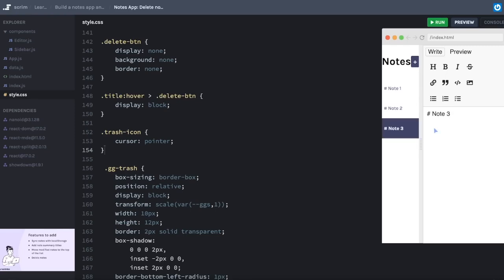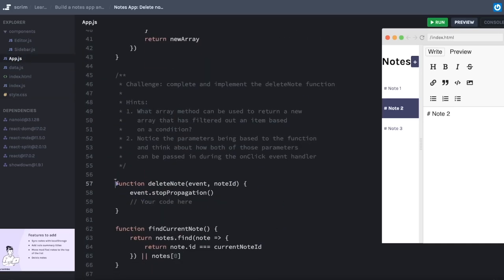Right now, clicking it doesn't do anything. That's going to be your challenge. However, you can see that clicking the trash icon is also changing the selected note in the sidebar. And that caused me to run into a bug. And so I started some of this code for you. We've got the function deleteNote that will receive an event and a note ID, and I wrote this line out for you, event.stopPropagation. Without going too in-depth, what it does is it says when this trash icon handles the click event, stop propagating that click event to the parents, like the sidebar div that's holding this entire note.